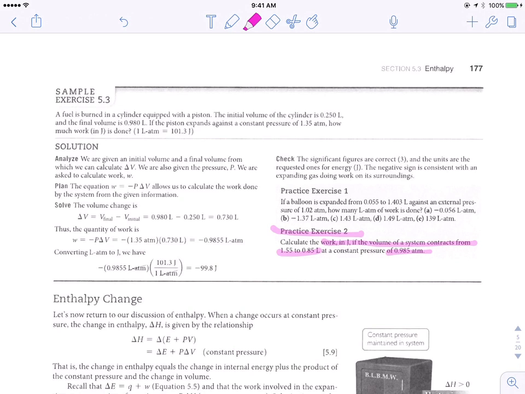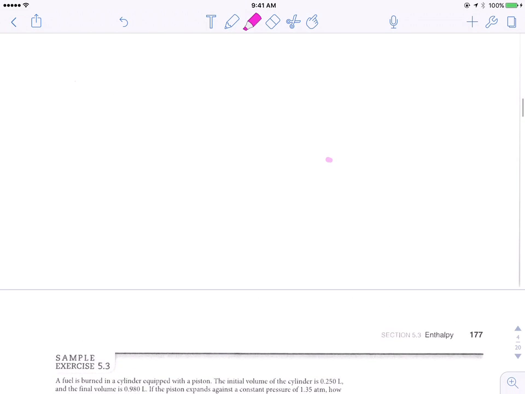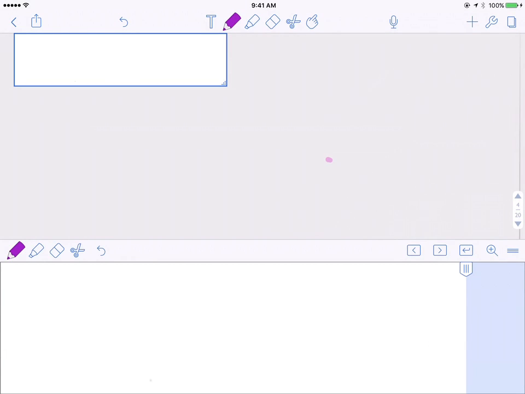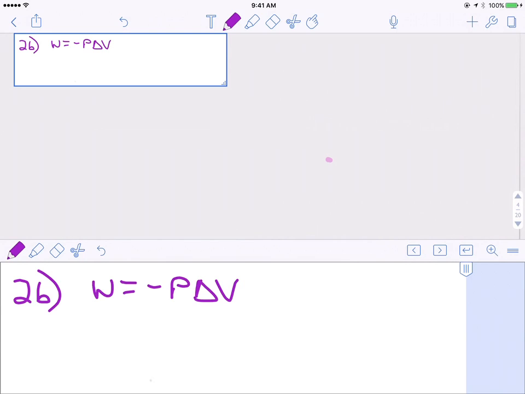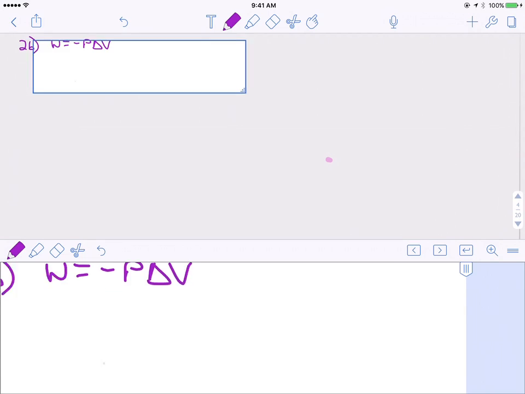Now, when we're talking about work, we're talking about changing energy without necessarily changing the internal heat, or changing the temperature directly. So another form of work for our case as chemists is pressure and volume. And we talked about this in the gas laws. Work is the change in pressure and volume, and specifically at a constant pressure it is the change in volume. Okay, so scroll up here real quick. So this is 2b, I guess. We have work equal to negative P delta V. And this is work on a system of a contracting system.